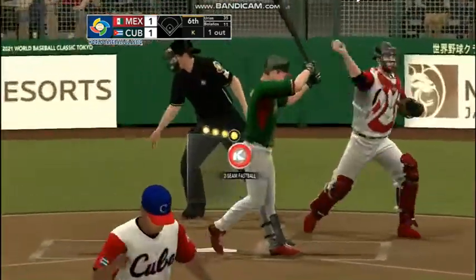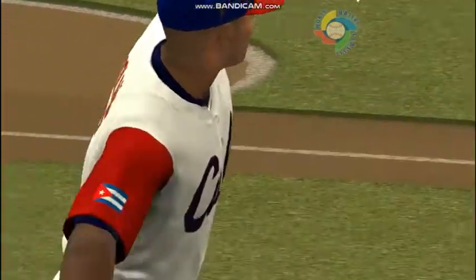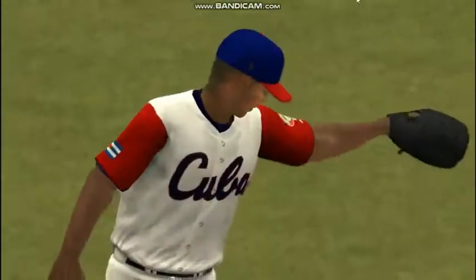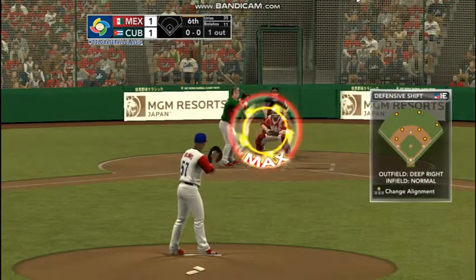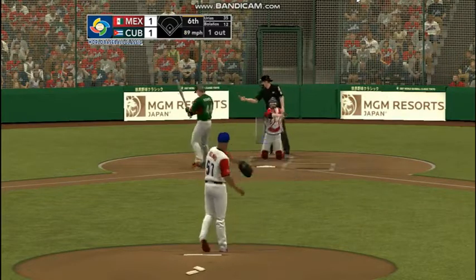Fastball swung out and missed, struck him out, 1 away. Boy, those strikeouts so important coming late in a ball game. Keeps that confidence up. Well, they tell you the strikeouts add to the pitch count. With a 3-pitch strikeout right there, he can go forever on that one. And Ramos now will come to the batter's box. 0 for 2 thus far. It's 0-1 as he swings and misses with that fastball.